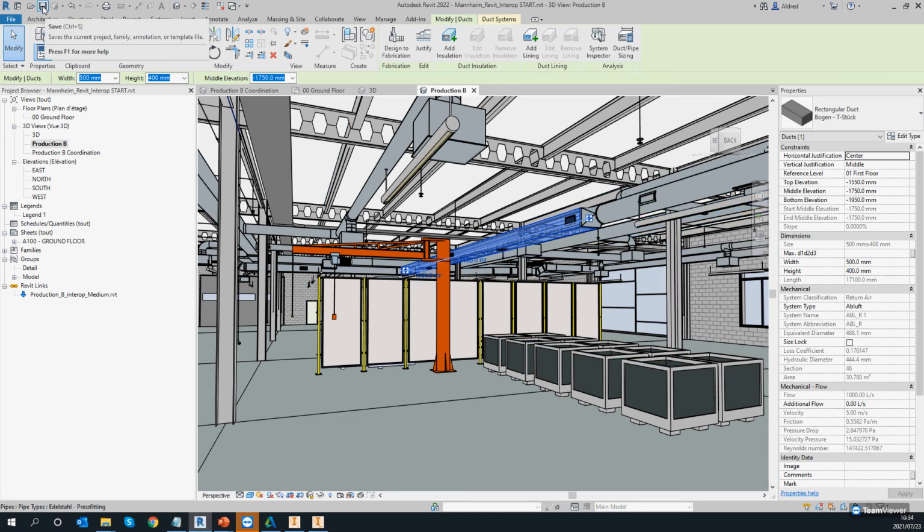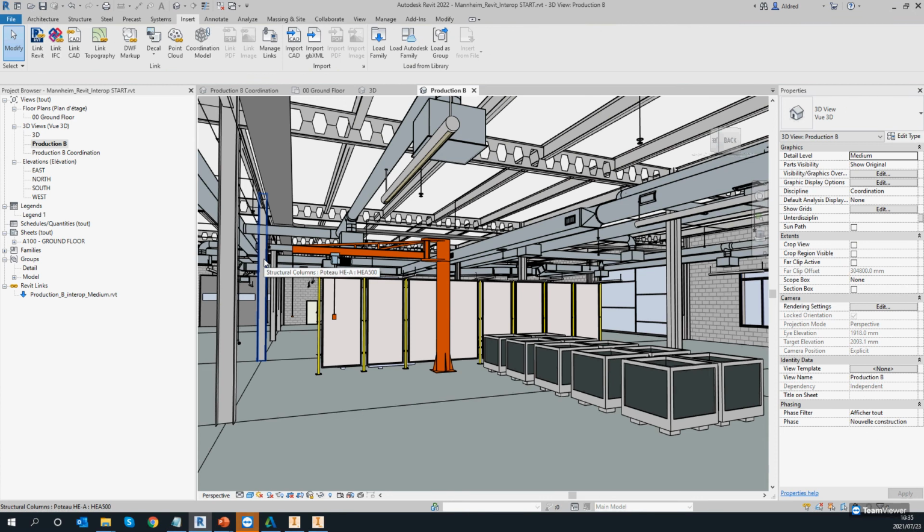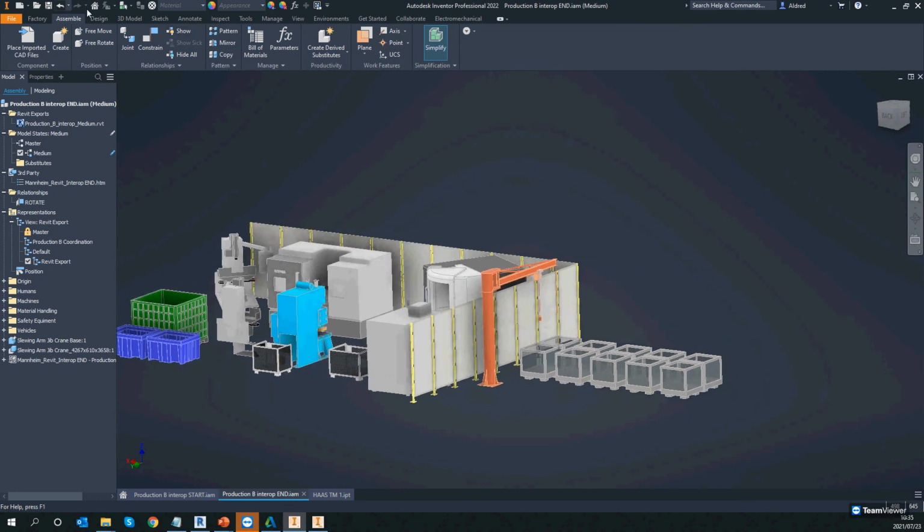Now what I could do is go and save this. And then it will send a message to Inventor, saying any CAD model that you've included in your assembly has now updated. You go to there, updated, and then you'll see the update. So just going back to my Inventor over here, it would have said at the top that it needs to update. Click on the update tool, and then you'll see that you don't have that clash over there.